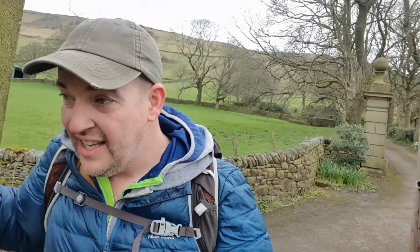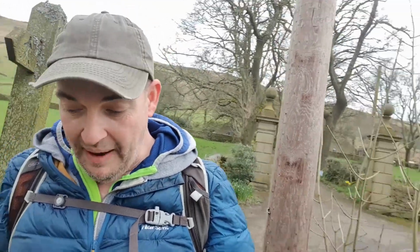What I'm quite pleased about, let me just check. Yeah, I want to turn here. What I was quite pleased about is that I could just about keep myself at a fairly reasonable pace as I was descending there. It's so easy to let the pace get out of hand. You almost end up running and then you can't really stop, and everything's pretty mulchy, squidgy, pretty wet underfoot, so everything's a little bit slippy.